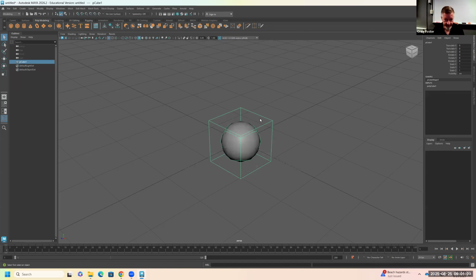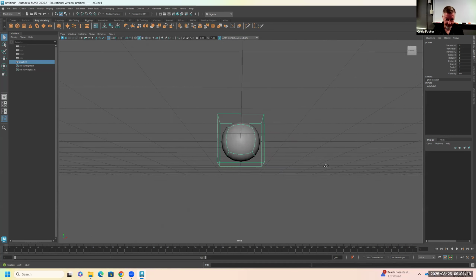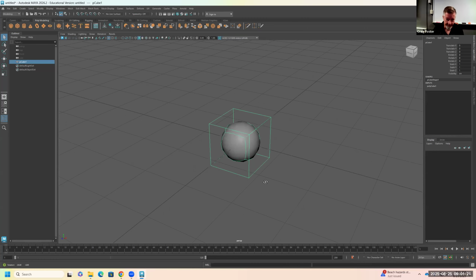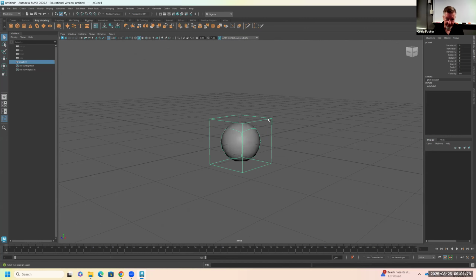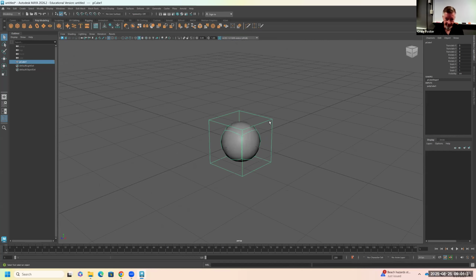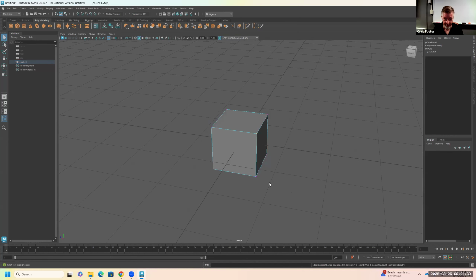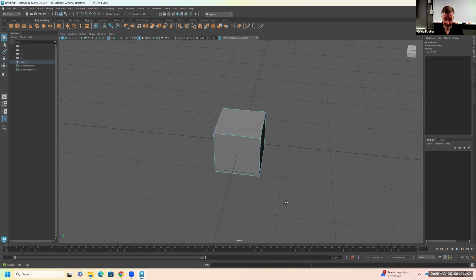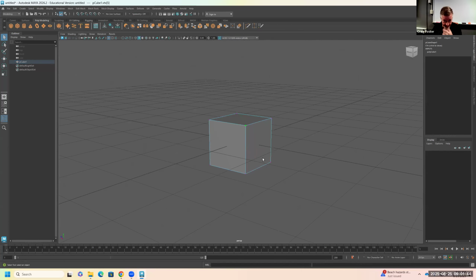Okay, and you see when I press 1, I'm seeing all of the polygons as they're defined mathematically and sharply. When I press 2, I see that Maya has basically taken all of those polygons and averaged the surfaces together to create a sphere. Okay. And these points, the vertices, which are basically an intersection of points, correspond to the base polygon level.